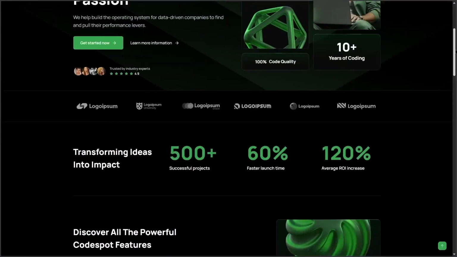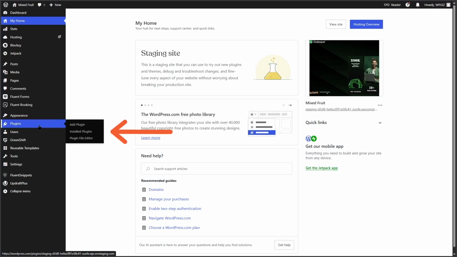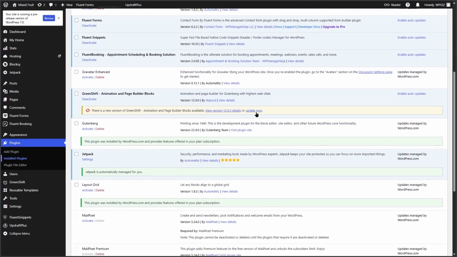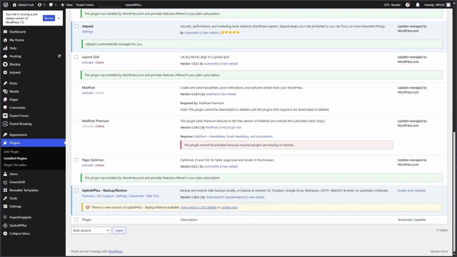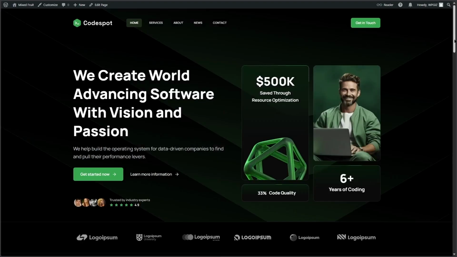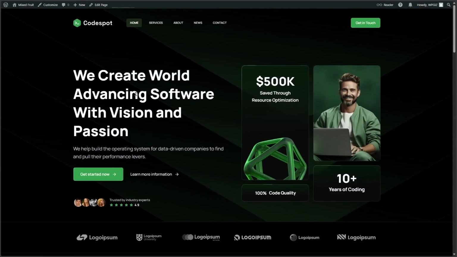Let's go ahead and update our plugins first. So we are going to head back over to our WordPress admin dashboard. Now we are going to hover a mouse over plugins and click on installed plugins. And we can see there are a few updates. So let's go ahead and update these plugins. It's updated. Also, let's update this plugin. All right, both of these plugins are updated. Now let's visit the site and see if everything is working perfectly. Okay, so we have tested everything and now it's working perfectly.